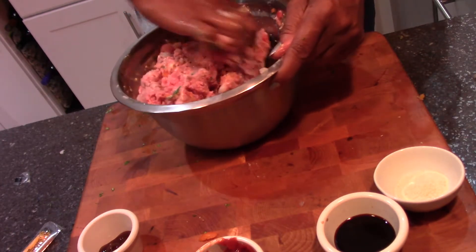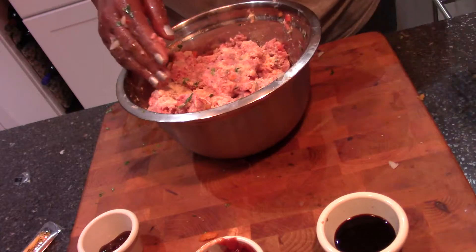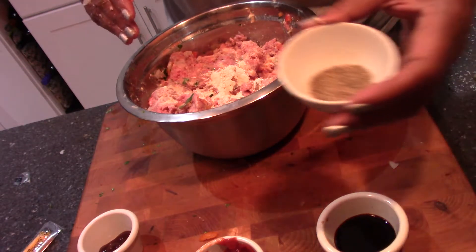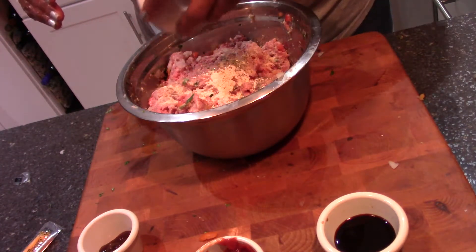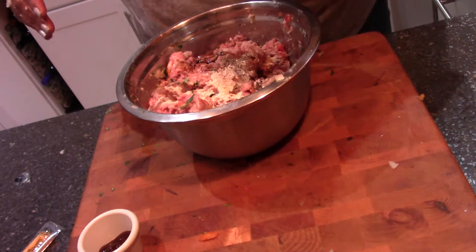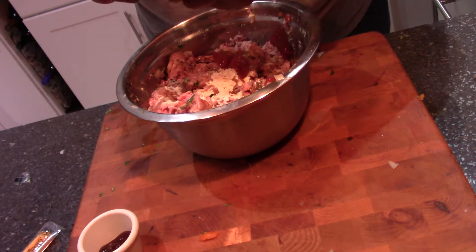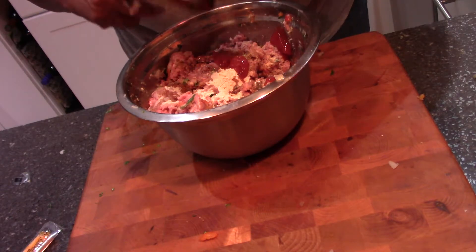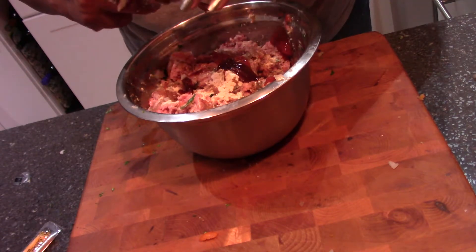You really need this to have flavor. I'm going to add my onion powder, garlic powder, and it may seem like a lot but it really isn't. This is fresh cracked black pepper — I believe in fresh cracked black pepper, it definitely enhances the flavor of your food. This is Worcestershire sauce, this is ketchup, and this is a little hint of barbecue sauce. You don't have to use it — it's just what CP is using in CP's kitchen.